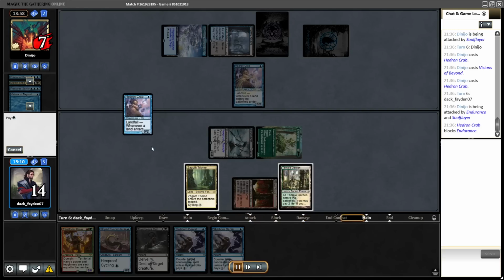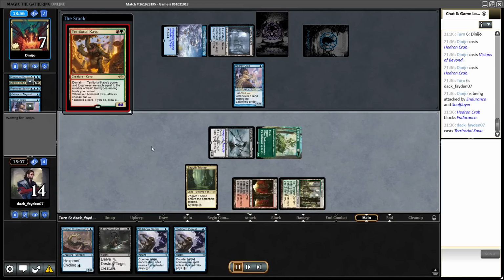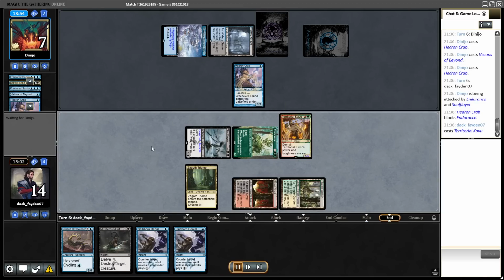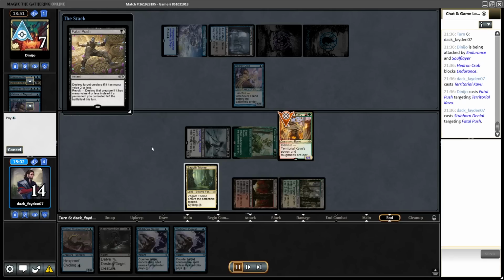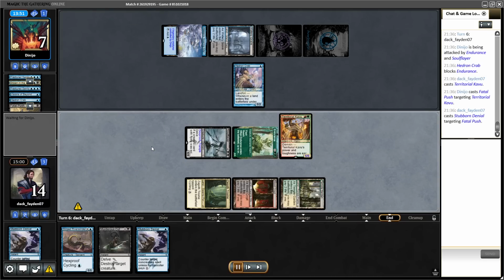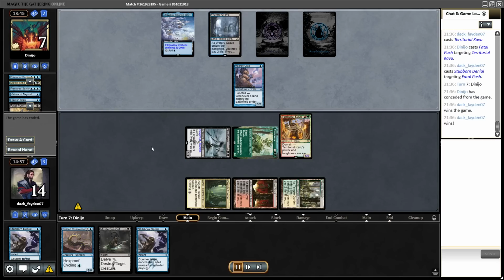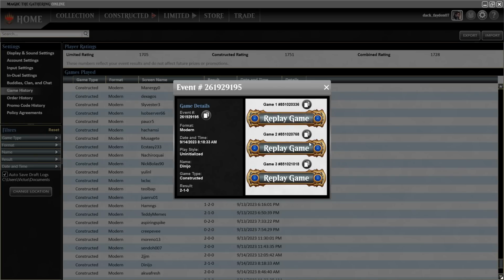I'm just too far ahead. It's really hard for me to not win this at this point. So I'm holding a double Stubborn Denial. Maybe I should have let them kill my Kavu and prolong the game for another turn. But yeah, so I did counter the push, and that was the game. They didn't have solutions, and that's it.